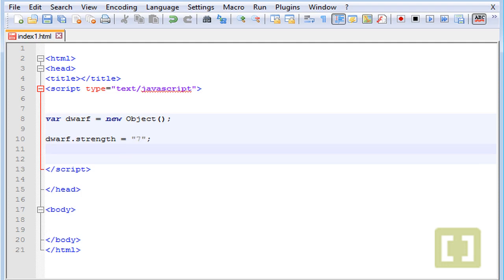Now let's give another property to this object, armor, equal to let's say a 5 or an 8.